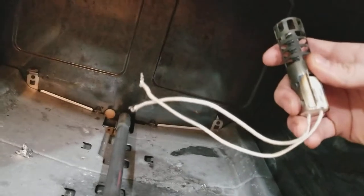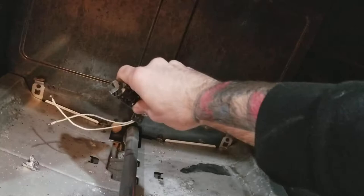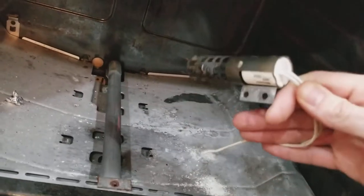If your broiler is not working, pull your stove out, and behind the back there's a little panel — pull the panel off and disconnect it. Since they're both white wires, it doesn't matter which one goes to which. You can take the top one off and put it on the bottom for an emergency. Just be aware that the top igniter has a shorter wire, so don't cut the wire too short — but that will get you through the day.